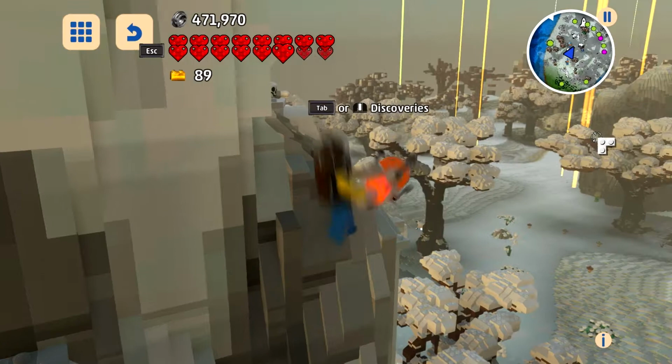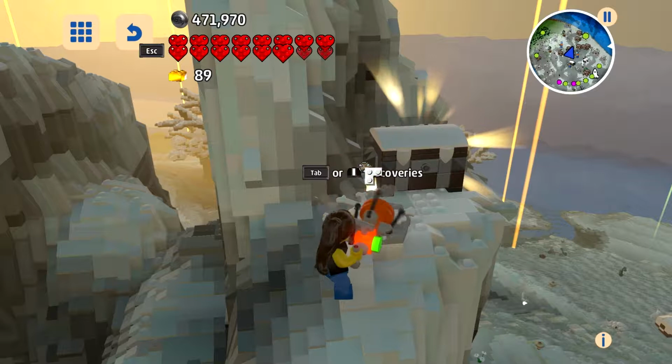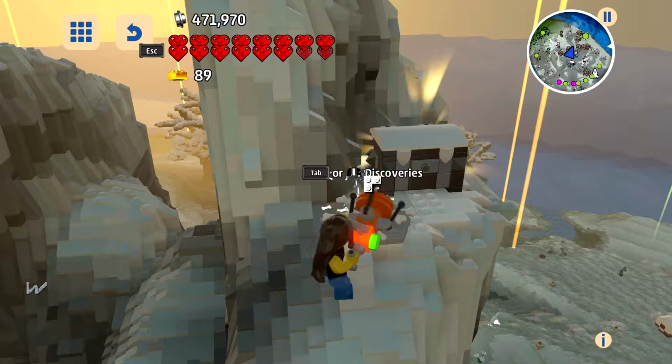Oh, it's not a discovery. Oh, well, we removed the skeleton. Well, I guess that's one way to skin a cat. Or skin bones, if you will. Now, let's go ahead and get this spawner out of the way and see what lies in the next chest.